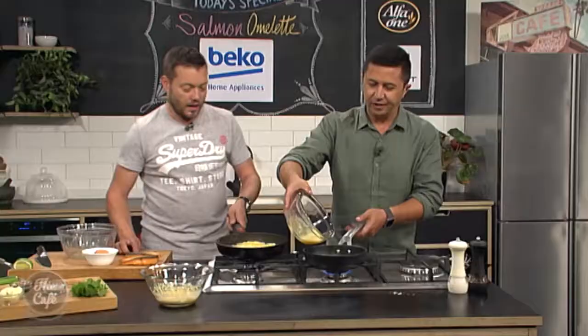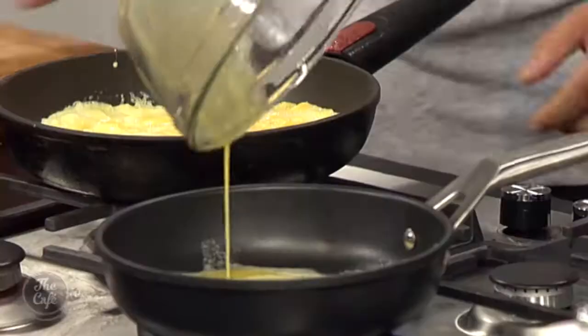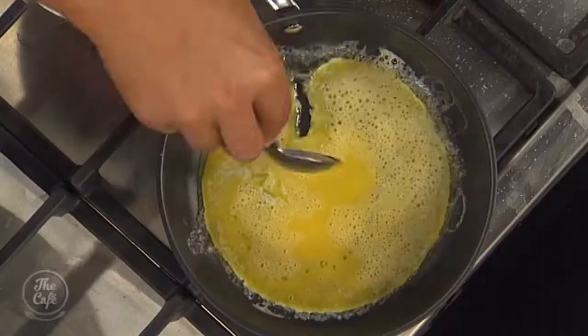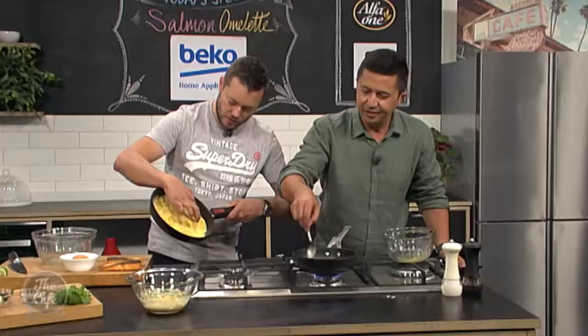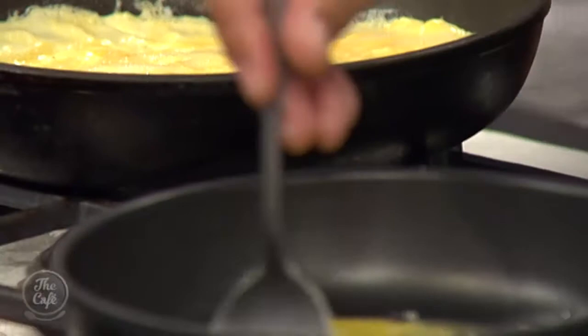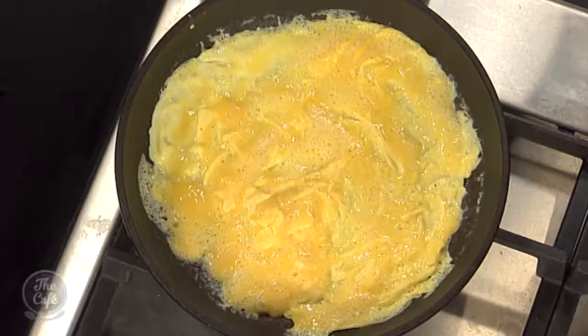Okay, cool. So, tip it in. Yeah, that's it. So you just want to control that heat, and you can see it's starting to cook there. So I'm setting the base of this omelette now, and you can see it's nearly cooked on top. Just a little bit under. But that's great. Keep it going. Right, and then we've got our salmon.